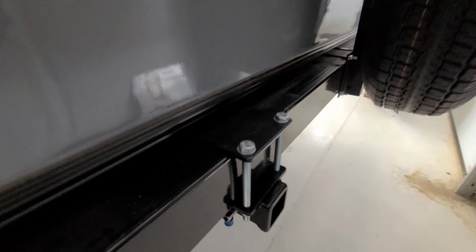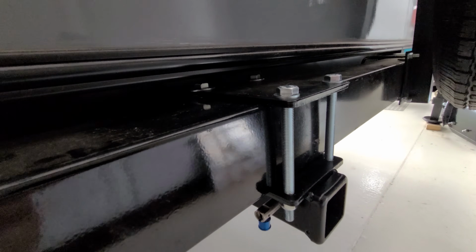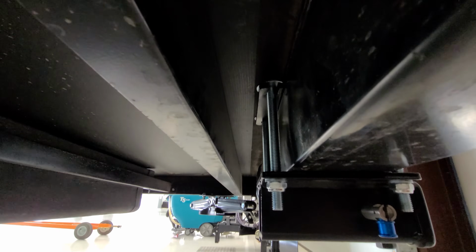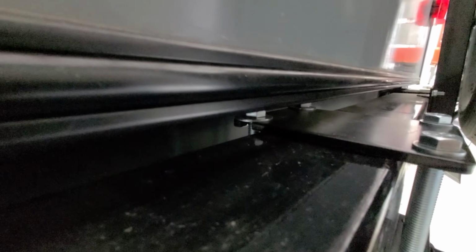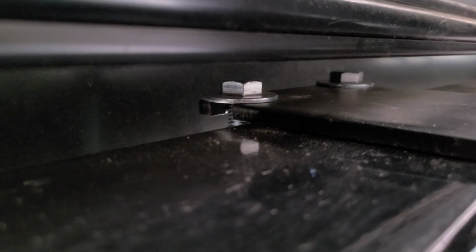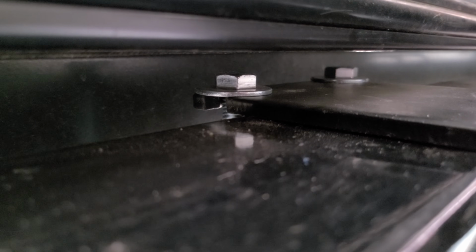So anyway, a little bit of a close-up here. You can see it's very simple. In order to get this in, you cannot get these long bolts in on the backside because of the coach. So I thought a while, how would I do that? Let me see if I can switch cameras here so you can actually see this. There it is. You can see that on the 2 aft bolts, I cut a little hole in the flange on the top that allows me to insert the bolts after the plate was in, with washers. And strength-wise, since I'm not towing anything with it, not a big deal.